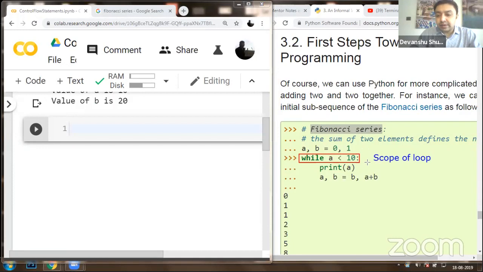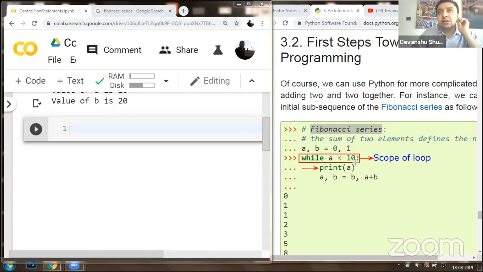Let me just quickly define this. These two colons define the scope of the loop. Okay, now once you define the scope of the loop, you have to leave a 2 indentation space so that the next statement which you want to specify within the loop is considered a child statement. You don't need to specify any curly braces in the Python programming language.